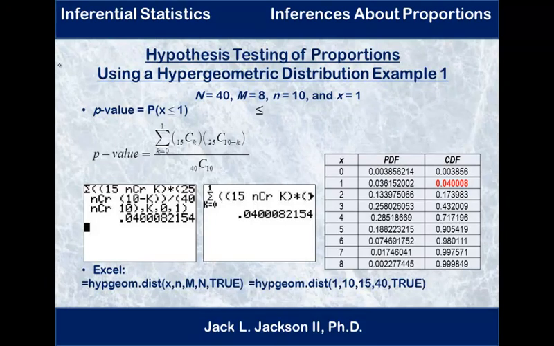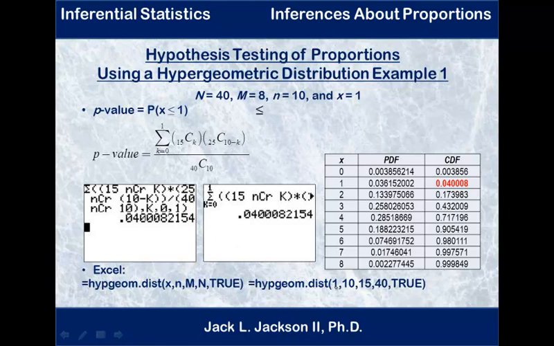Now, it turns out in Excel, at least the newest version of Excel, there is a hypergeometric PDF and CDF built right in. And so, of course, in Excel, you start a formula with equals. You can actually just type what you see right here in one single cell, and it will come up with this number automatically. It's HYPGEOM dot DIST, for hypergeometric distribution. And then the order is X, little n, capital M, capital N, and true.